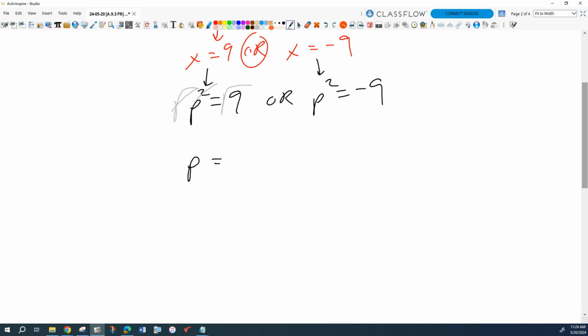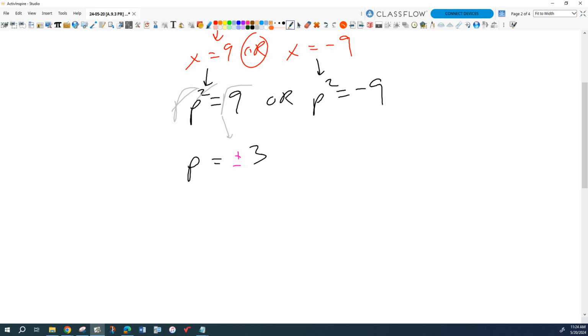P equals plus or minus 3. Okay, 3 wouldn't be correct, right? How come I need the plus or minus? I mean, I guess that's kind of just because, right? If I square root both sides of an equation to solve it, I always need to include that plus or minus. So it's the square root part that's telling me I need that plus or minus there. So how many solutions did we just get? Two. Plus 3 or minus 3, right?